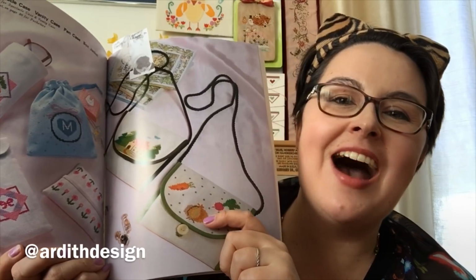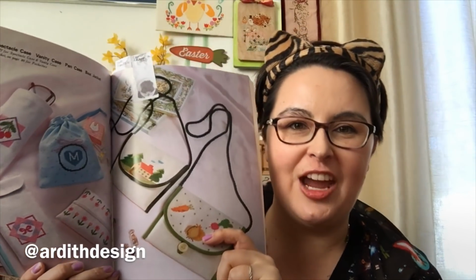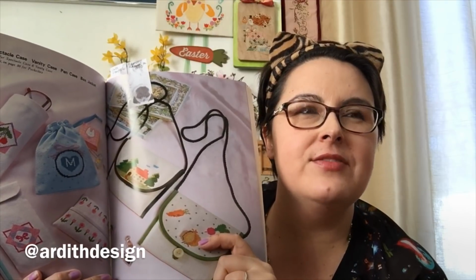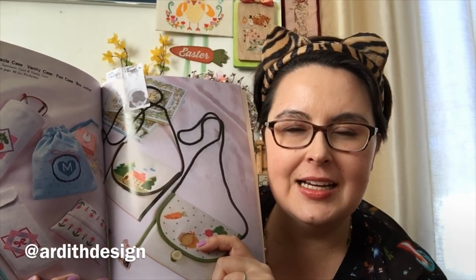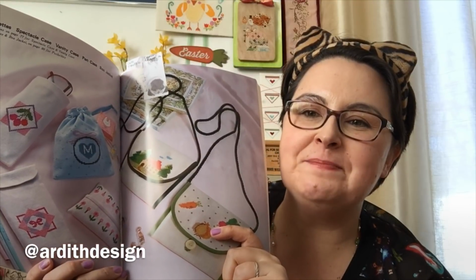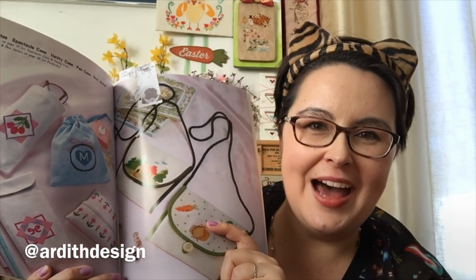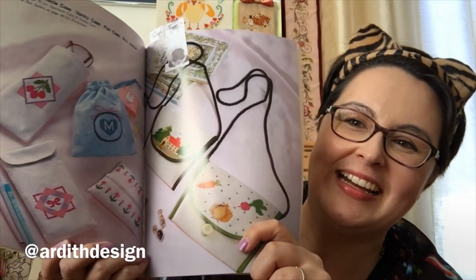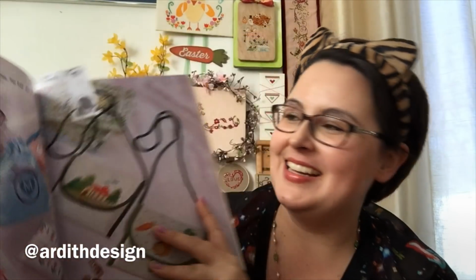The onions, now every time I see onions, I think of Jeri of the Sunshine Stitchers. He also, I believe, is the Garium Toten bag gentleman. And he was stitching an onion pattern and a pepper pattern, and it was so cute. So now every time I see an onion, I think of Jeri. But the radish, I just love it.